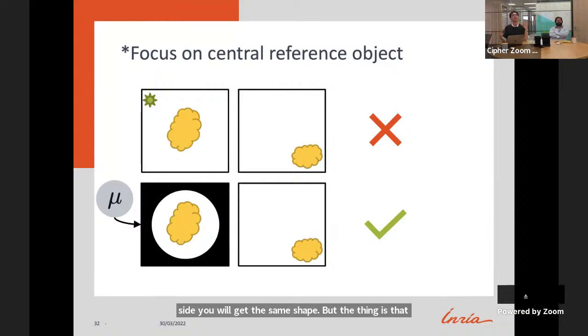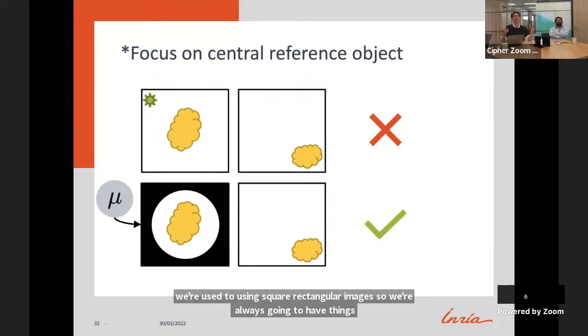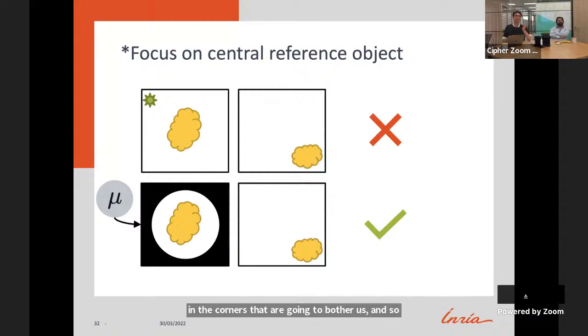We're used to using square or rectangular images, so we're always going to have things in the corners that bother us. So we left open a new degree of freedom that you can add. It's akin to blacking out, not pixel-wise, but it makes what happens at the corners of the reference not count in the distance. So it really makes the left image like a reference, like a template. Here we zoom in on the cloud, and it's going to match the two images. It's going to say, yeah, there's the same thing in the corner of the other image.